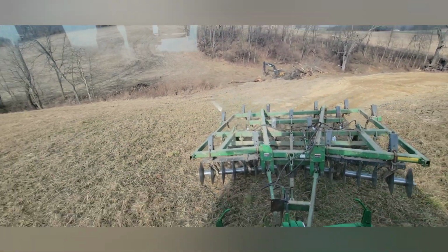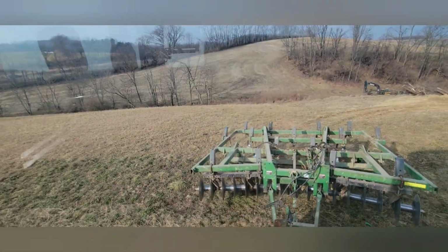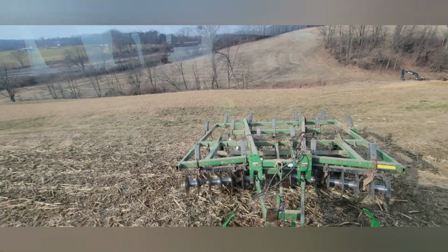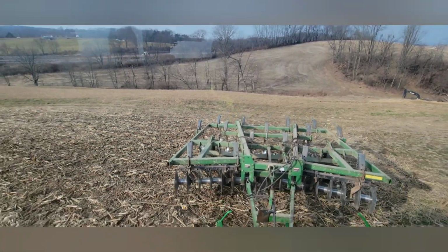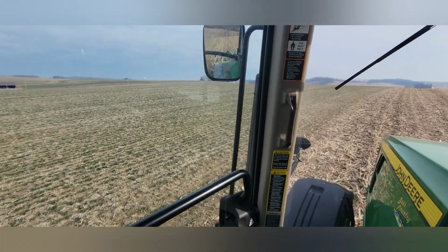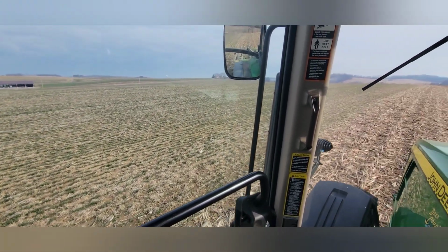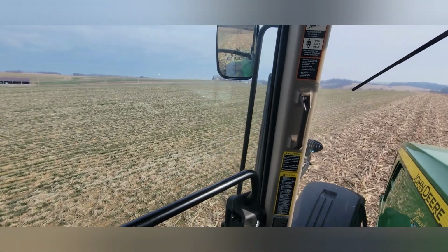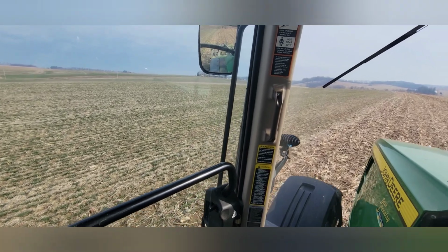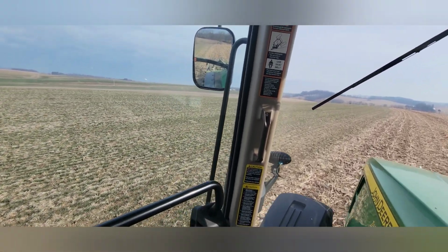Sorry for the beep, that's the guidance here in the tractor, trying to pick up a line for us. But like I said, we're just finding these spots and wearing them down. Over here on my left, you can see the wheat. Looks really good. We should be putting fertilizer down today. I should have worked on that yesterday before this rain. I know it seems early yet, but something we can push a little harder.